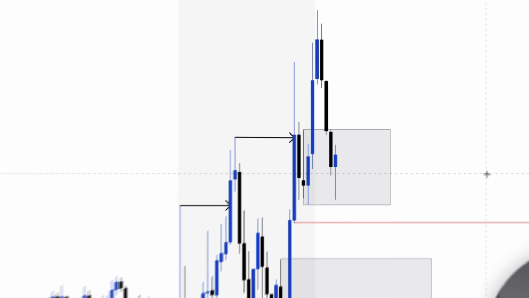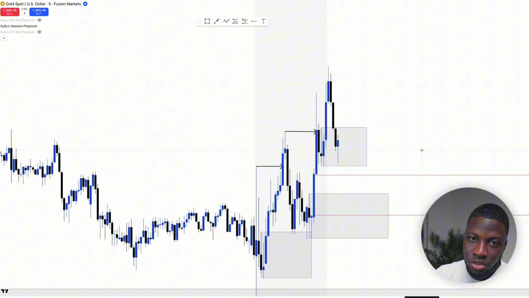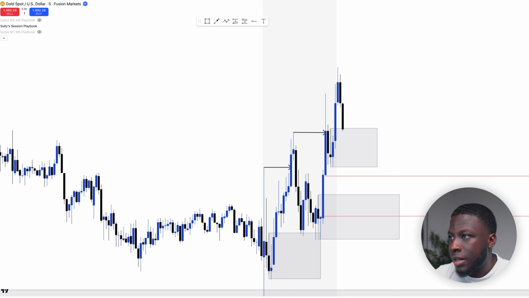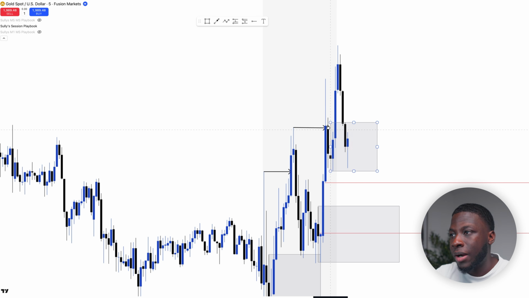A break of candle is extremely simple. This is when price just goes past a previous candle. What do I mean by this? You will see here that once price taps this demand zone, there's two things you can do. You can either look for your entry right now, or you can wait for the fair value gap to be filled in the zone. There's two ways. However, in this case, either way, price has filled the fair value gap inside the zone, which is great.